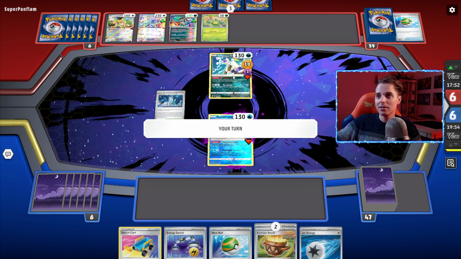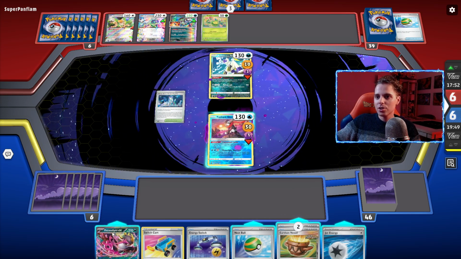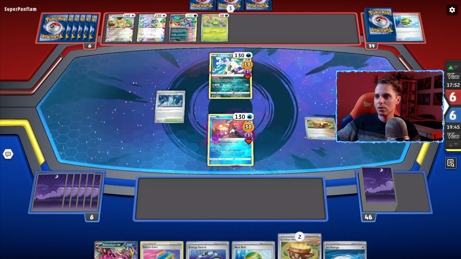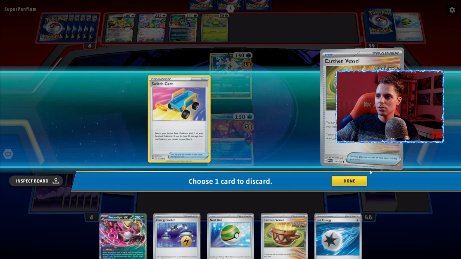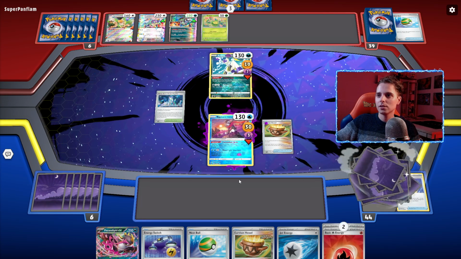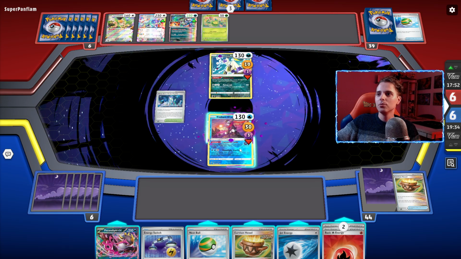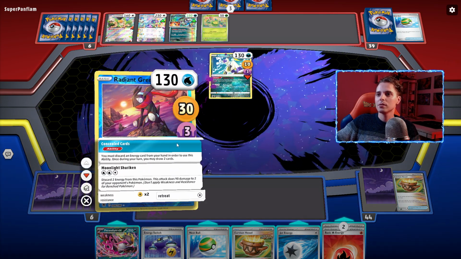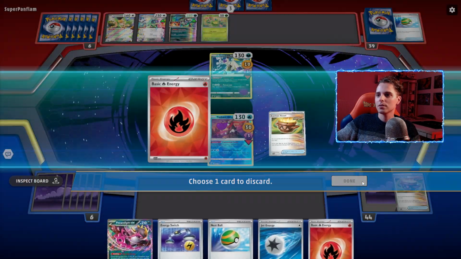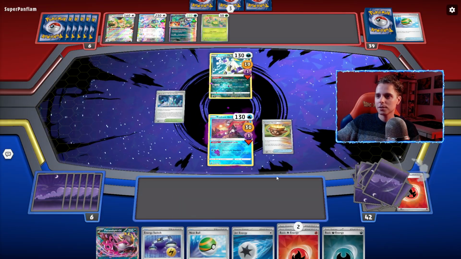Yeah, we can use Delphox as well, by the way. Fezandipiti, very strong card, but we also have the switch card. Now we're gonna have to rely on Jet Energy, so I'm gonna get rid of these two of these. We can actually knock out a Budew, by the way, with Munkidori as well. That's hilarious. That is hilarious.